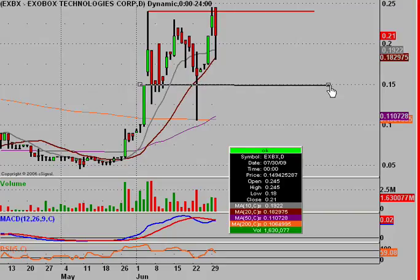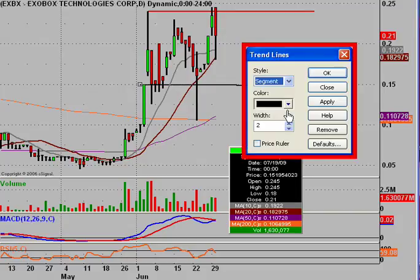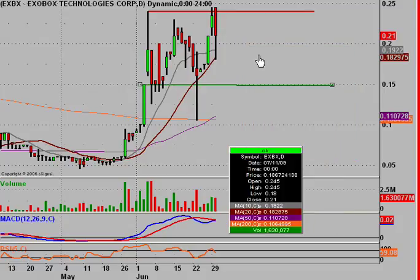After that support, we have this down here being our next support area. Get that to green for support. This right here is at 15 cents. So with a break of the 20-day simple moving average, which is currently valued at 18 cents, you then have some support down here at 15 cents. So kind of support level 1 and 2 sitting right there, and hopefully those will hold strong for you.